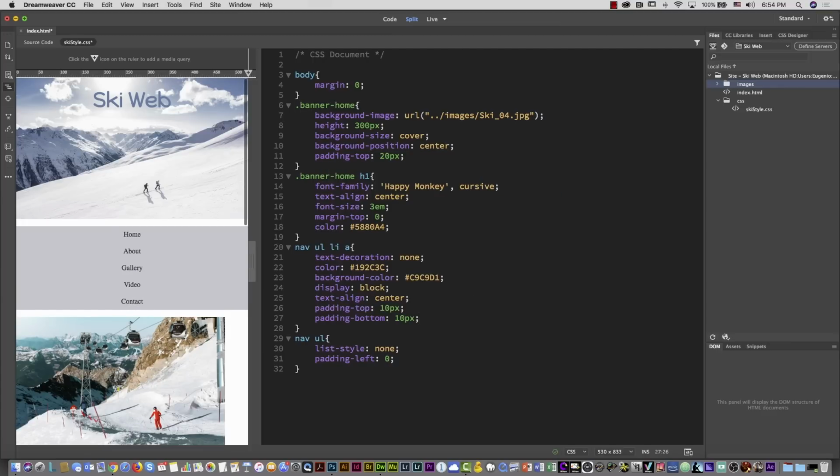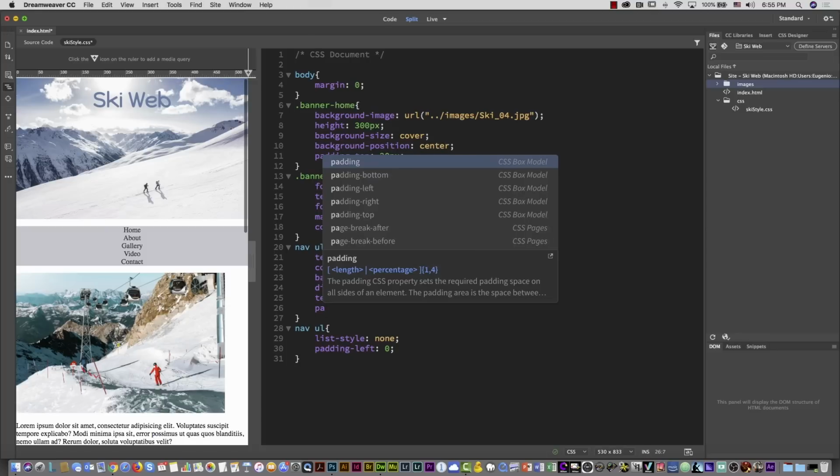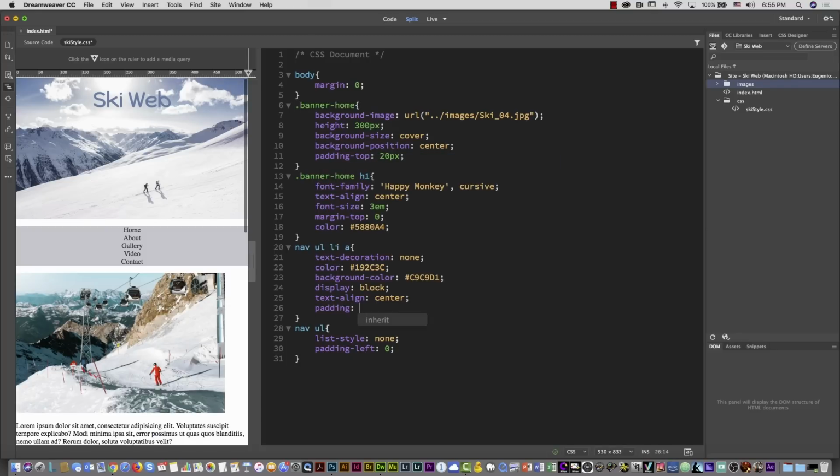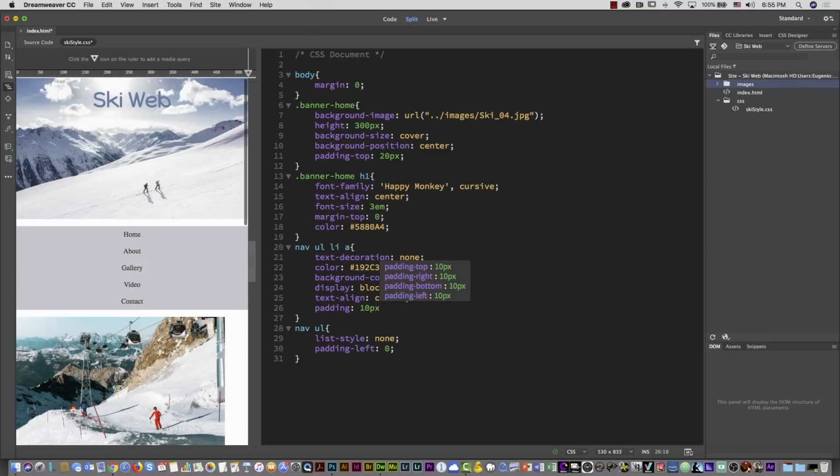But I would like to show you one way that you can type less code, okay? I'm gonna remove these two paddings, and look at this. If you type just padding, enter, okay? I can put, for example, 10px, and this is the value that you will have on the top. And look at this. This is for the top, for the right, bottom, and left. And what you can put here is padding 10 pixel, space 0, space 10 pixels, space 0, semicolon. And we're gonna add is 10 on the top, 0 on the right, bottom, and left. You see, that is a way that you can type less code.